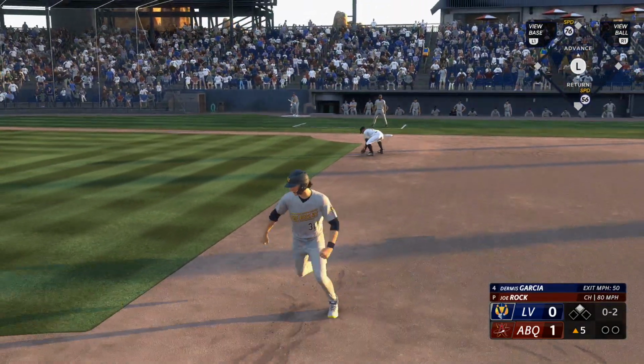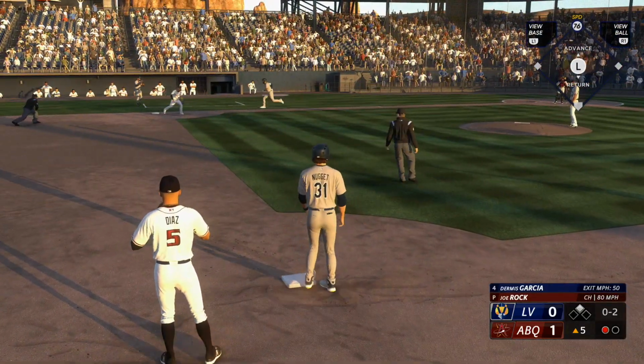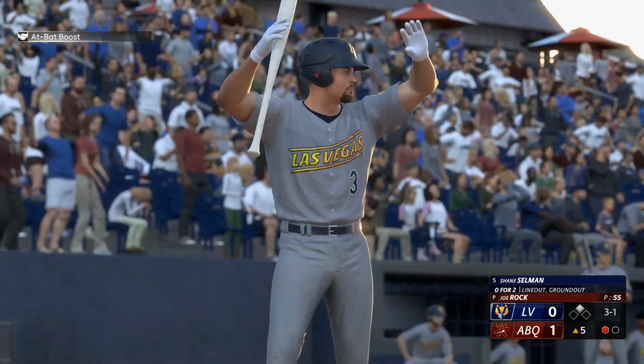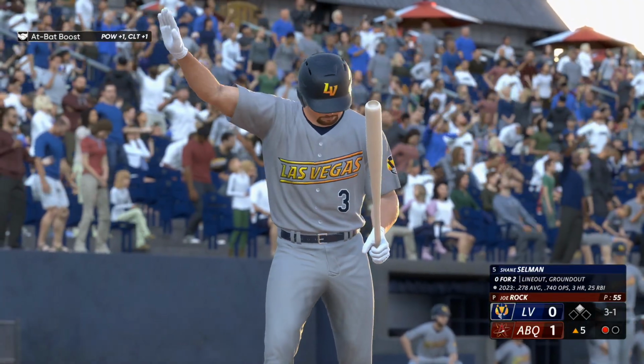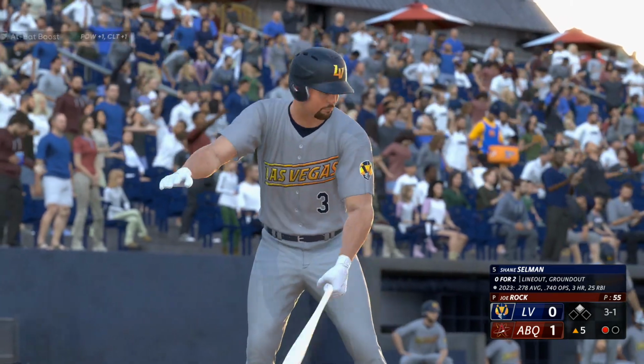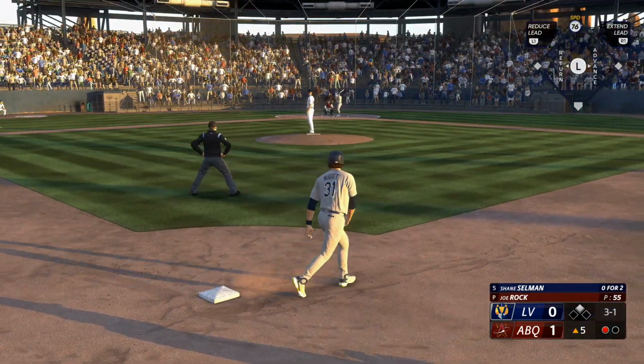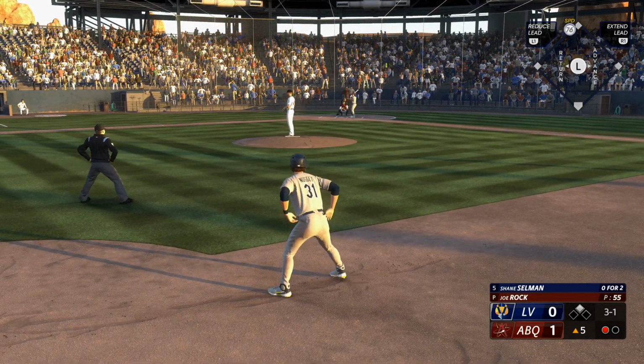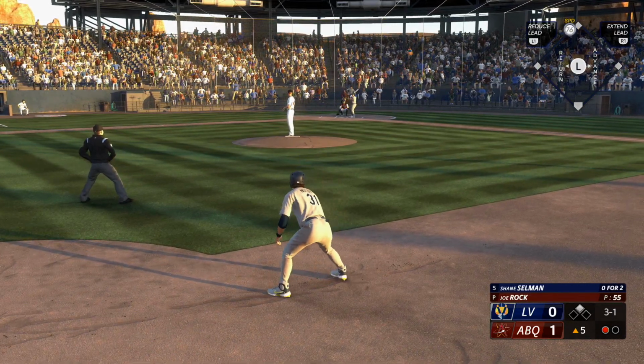Slow roller to third. I'm gonna go back because that was not very good. Rolls across the diamond, one away here in the fifth. Okay. Oh, he's doing a nice job. Who's up, Shane? Shane, you need some redemption here. Come on, buddy. Let's go. Execution. Little blooper into the outfield. I'll score. Let's go. 3-1.